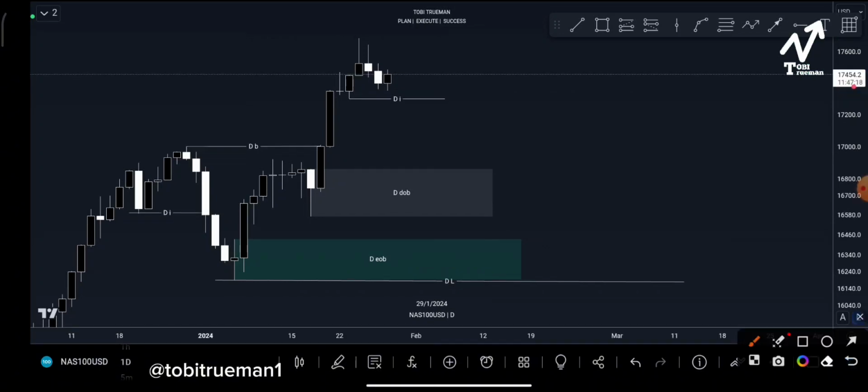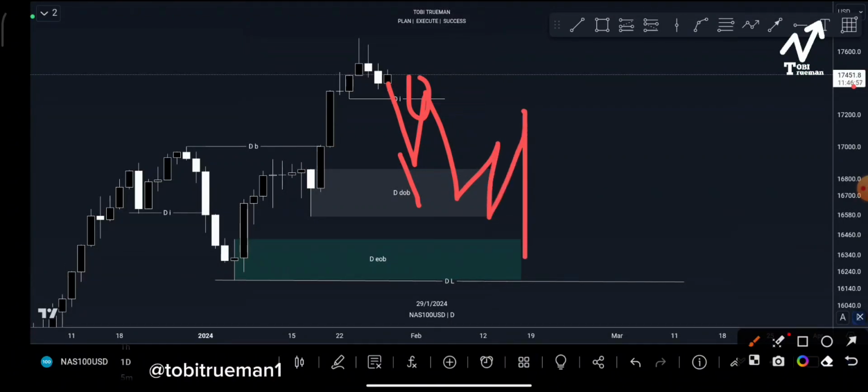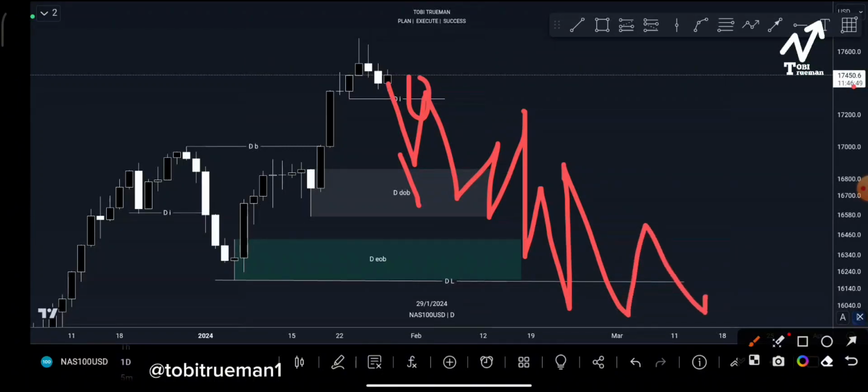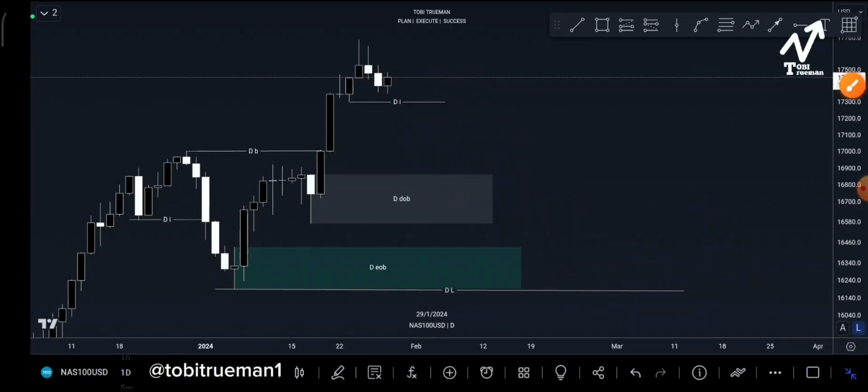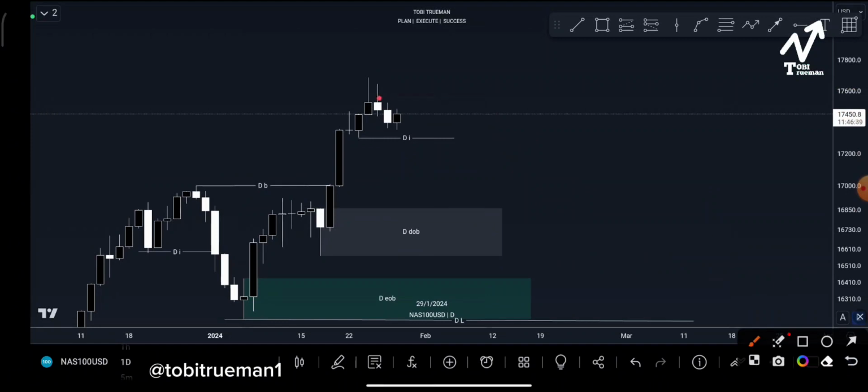By the time we study each of the entry modules, we can know what to do when price gets to this place. Additional order block, then if price does not give us any entry on the inducement, we can also wait for price to get to the additional order block. If price also fades, we can wait for price to get to this extreme order block. Price can also fade. No one can tell if we don't see our entry modules there. Then probably price can change direction and begin to move downward. So when we get to that place, we will know what will happen, or price can also continue to move upward. Price can form another inducement here, come down and continue to move.